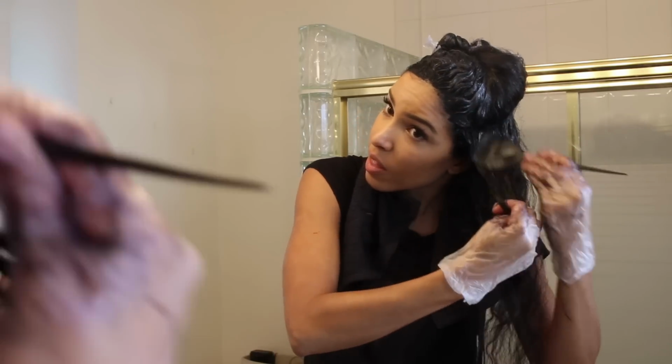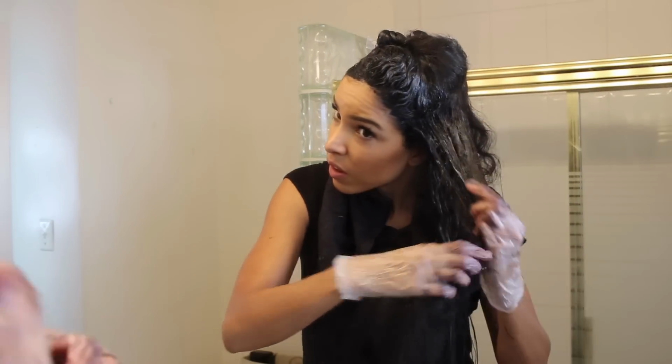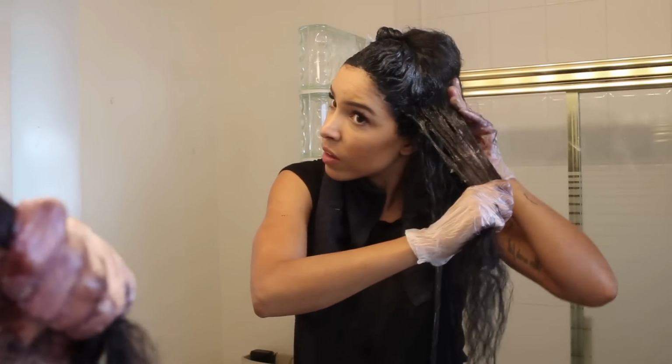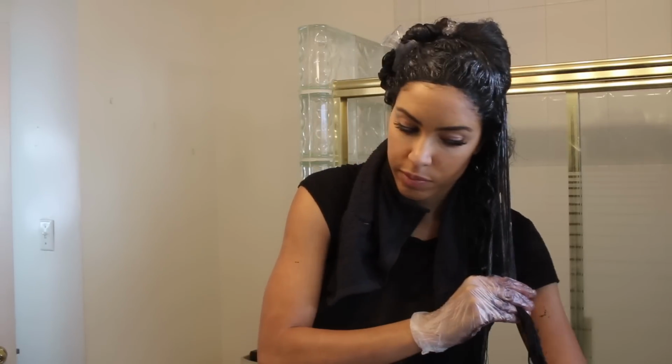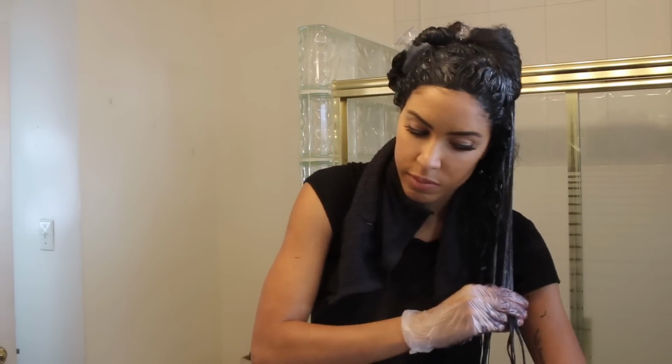Since my hair is long, I like to just use the brush just for my scalp portion, and then I just go in there with my hands and start brushing it through with my fingers. It's just a lot easier. You can control the dye a little bit more. It's not flying all over the place. So yeah, I just go through it and comb through it with my fingers.